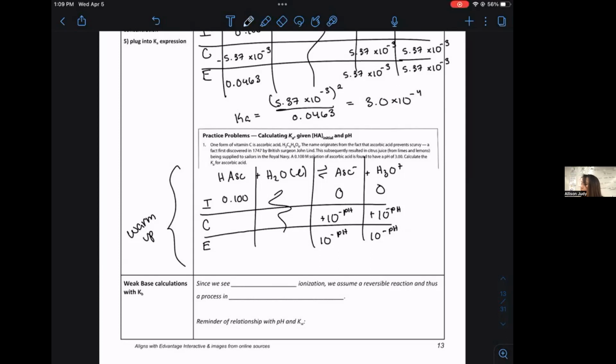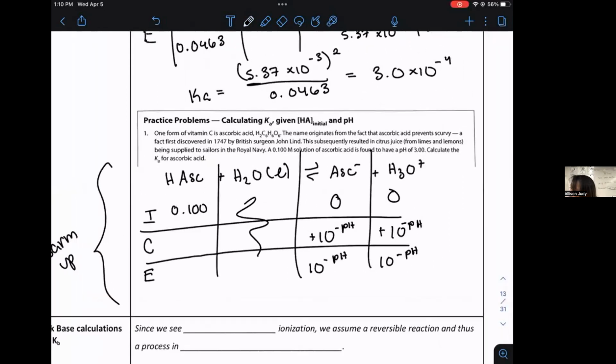Wait, how do we know if the acid is at equilibrium? The assumption is that you've mixed it and it has reached equilibrium. The assumption is that your solution has established its own equilibrium, because all solutions are. How do we know that it's talking about the H3O plus and not the ascorbic acid? Well, the ascorbic acid is releasing the H plus, which was carried by the water to create H3O plus. Hydronium ion H3O plus is just like saying the acid that's been donated from the original, more complex molecule.